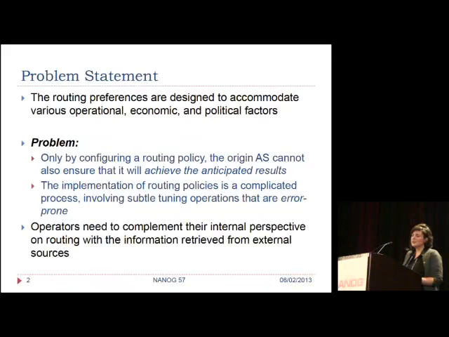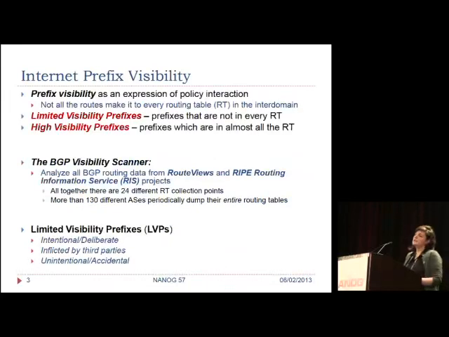But due to the fact that these are not publicly available and not everybody knows what each other is doing, only by configuring a routing policy you are never sure that you are achieving what you wanted to achieve. And also we are only human and mistakes do happen, and you are never sure that you are doing the right thing. So we believe that operators need to not only monitor their own network and be very sure of what they're doing, but also they need an outside view. They need as many external views as possible. So that's what we are doing with our tool. We are providing network operators with an external view on their operations.